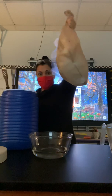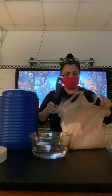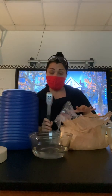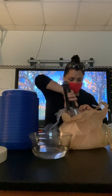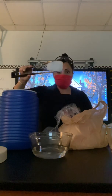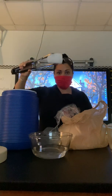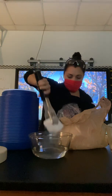So I've got my bag of dry ice, and you can kind of see there's some smoke happening. It's not really smoke, it's just the solid turning into a gas. So its gas is being expelled. So I have my chunk of dry ice, and y'all can hear it's so cold that the metal on my tongs is squeaking. So I'm gonna put this in some water.